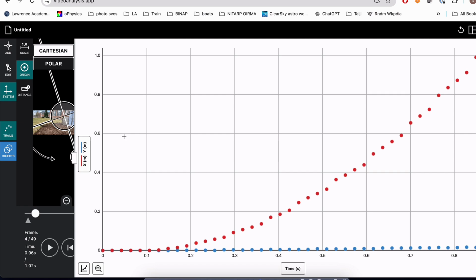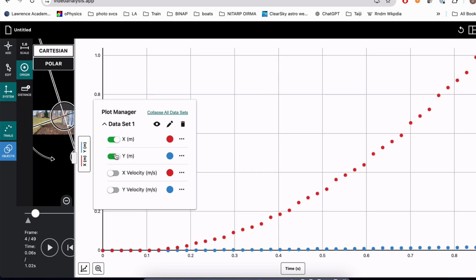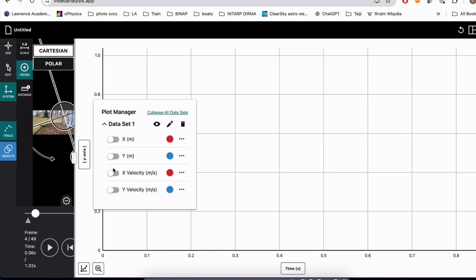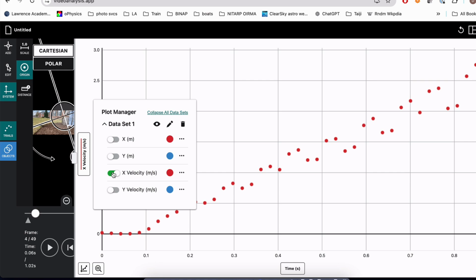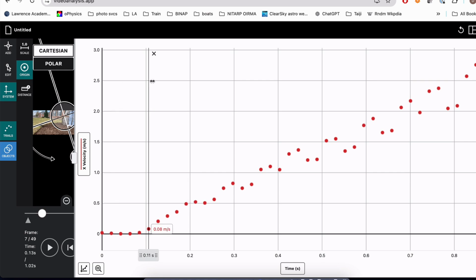What I want to know is, how did this thing accelerate? So I'm going to go over here to change y-axis, and say I don't want these positions. What I want to know is, what's the x velocity? And lo and behold, I get a graph of the x velocity. It's a little clunky. I kind of suspect something is going on with this video file, but I'm going to live with it. At the beginning, notice the velocity is 0. That's because it hadn't started yet.